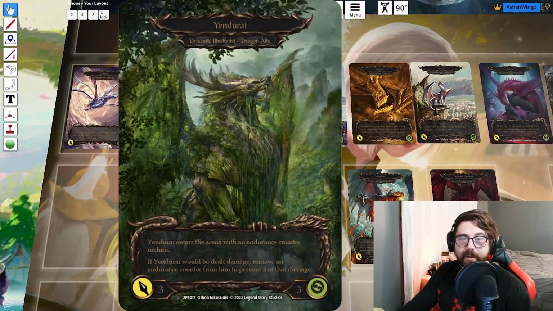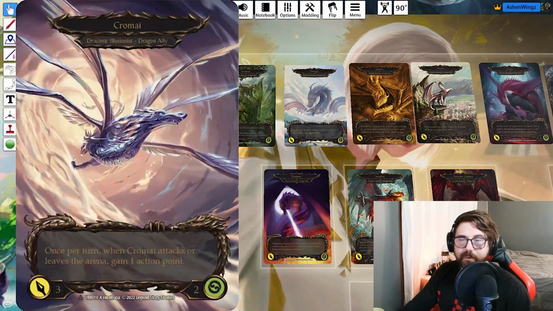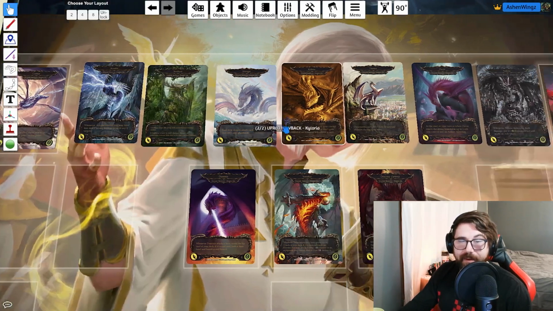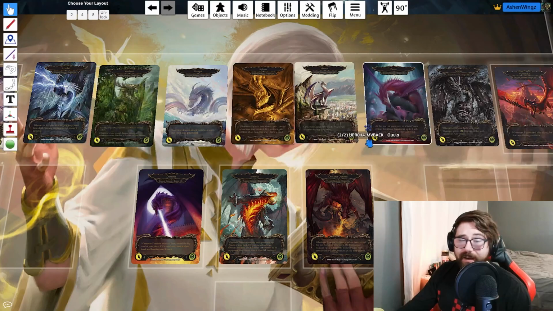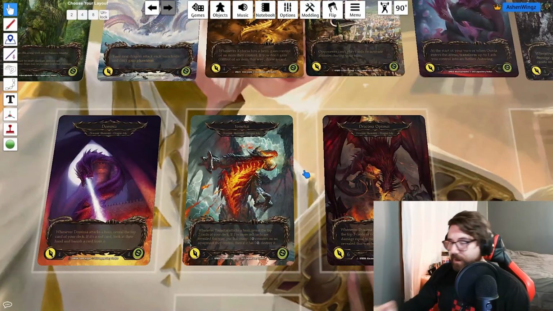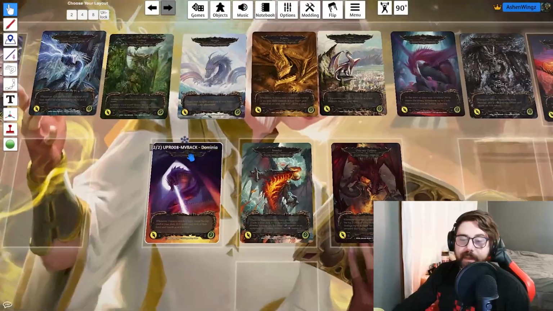You also have Yenderai and Asvali and Chromai, right? More specifically, these 2, which will help you generate resources or generate action points and then also present arcane damage on top of it. Miragai is probably one of your most important dragons due to the phantasm nature of the entire deck. And, I mean, they're just great, right? Like, they're just fantastic cards. So, I definitely suggest that if you picked up Dromai in a Blitz deck, that you should absolutely pick up these cards.